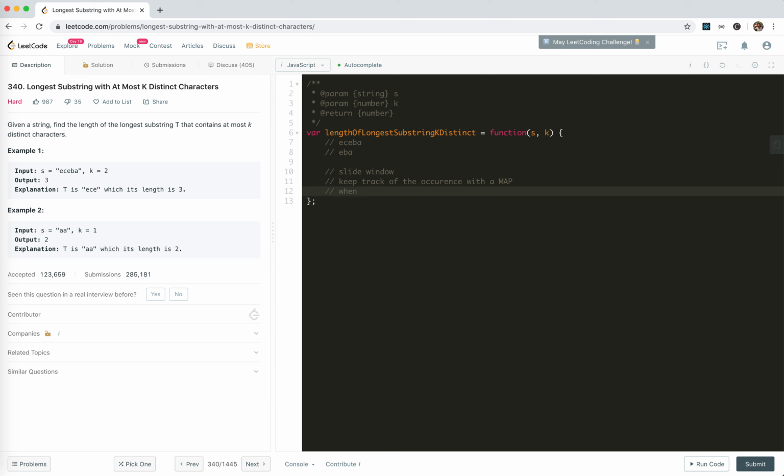When we add one and overflow, remove one from the left, right?